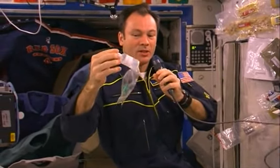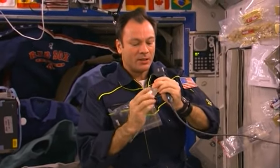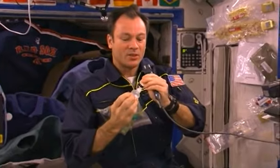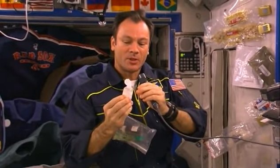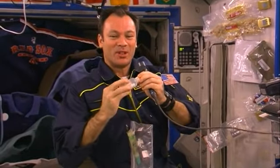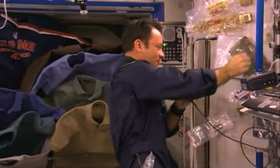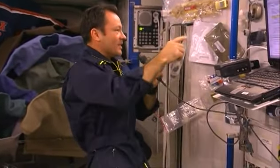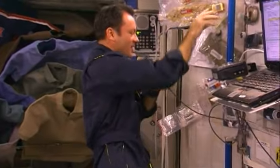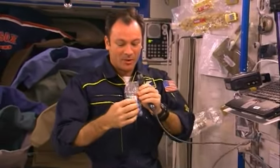This is actually salt, and in order to apply it, you just remove the lid and squirt some. You can see some of it is caked on the outside, but you just squirt some onto whatever your food is. I got the idea there. If you were shaking it like a salt and pepper shaker, it'd go all over the laboratory, right? The crumbs, the salt and the pepper. Yes, the salt granules would definitely be problematic.